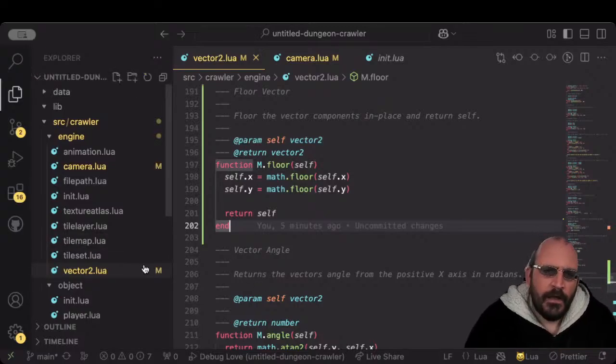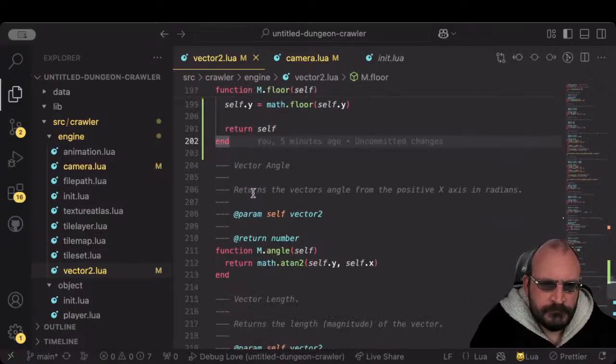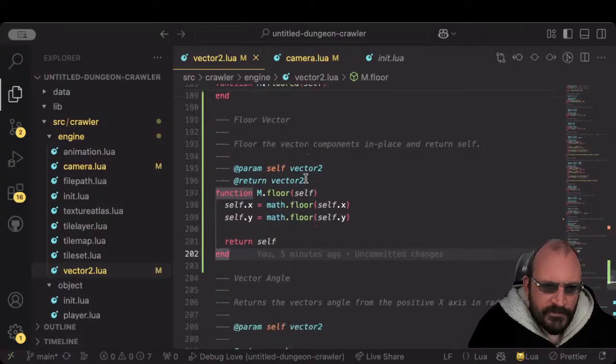Okay, so I think floor is giving us the jumpiness. We could try rounding.